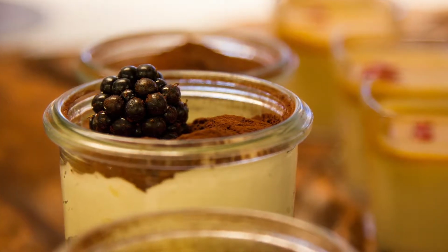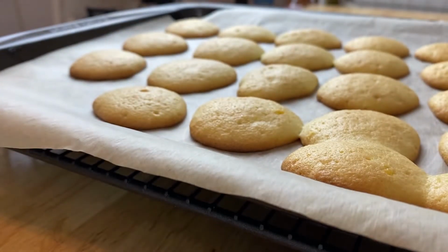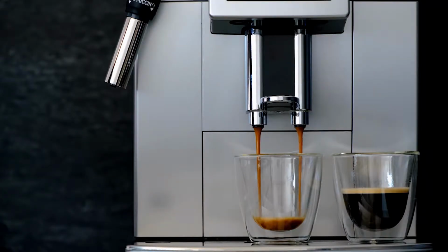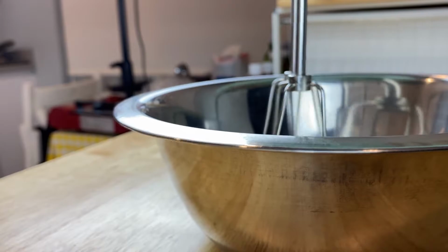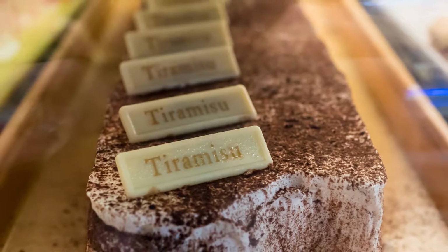Tiramisu originally is a coffee-flavored Italian dessert made using ladyfingers, which is a biscuit made from eggs and flour, which have many names depending on which part of the world you are from. The ladyfingers are then usually dipped in espresso or coffee, spiked with some boozy alcohol, and layered with a whipped cream that is combined with a custard and mascarpone cheese. And at the very end, it is finally dusted with some chocolate powder.